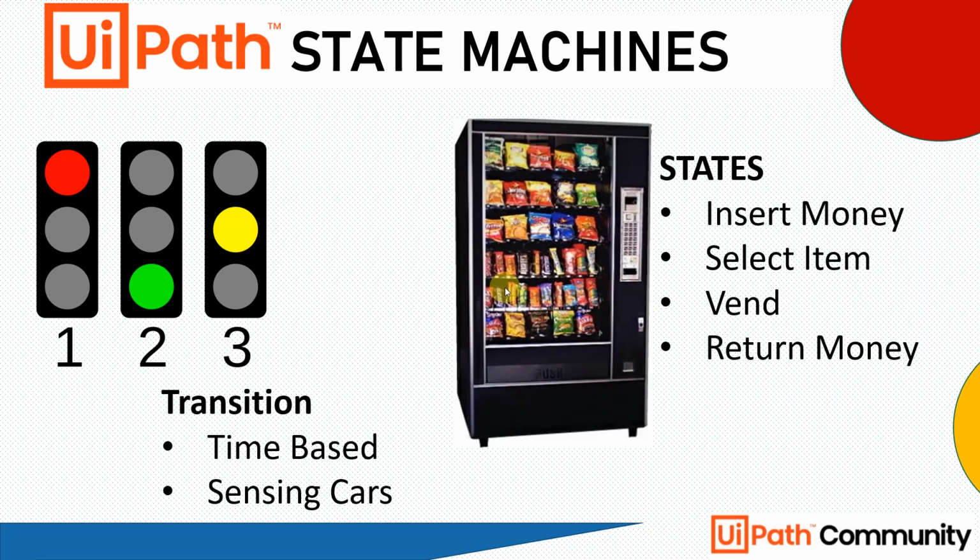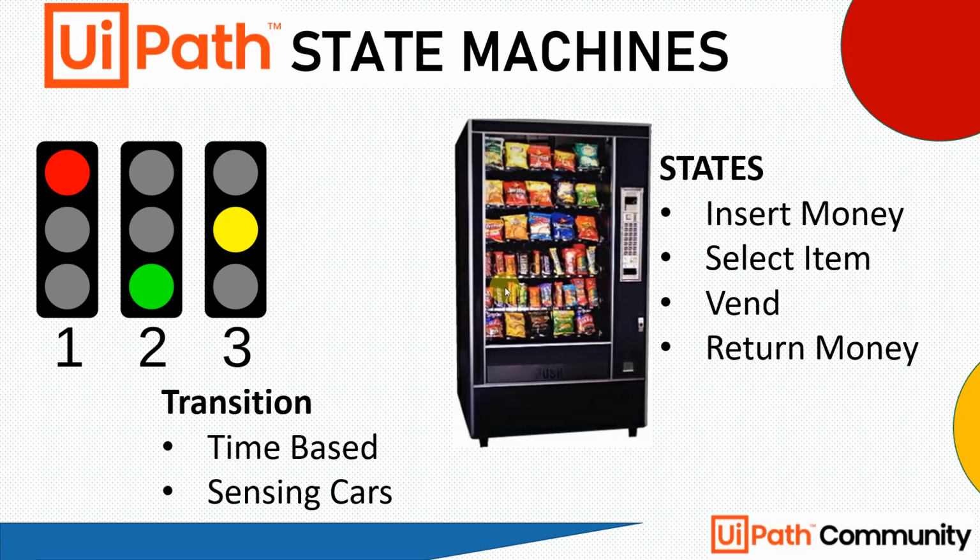So how does the state work? We insert the money, right? Then it scans the money, then it asks us to select the item, we select the item, then it vends the item we selected, and if I insert, let's say $10, and the item was $5, it returns me the $5, right? So these are the states of a vending machine. At a time you can be at only one state, so it won't be like you can directly jump to the vend before inserting the money, right? So it happens one by one.